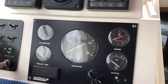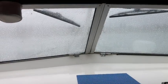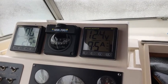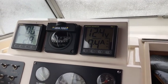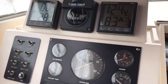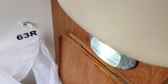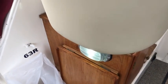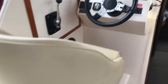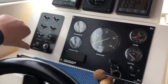It's got a horn which I changed for a pair of, you probably can't hear that from inside, but it's got the tone of an old Bentley to just be a bit eccentric. So I changed out the horn, that's another thing that was done. Cockpit lights are these here, which I've changed to LED. Everything's going to be LED. We still need to do the interior lights to LED. So that's been done there.